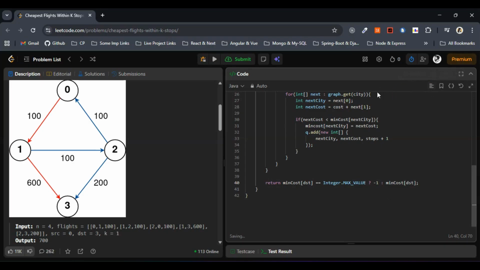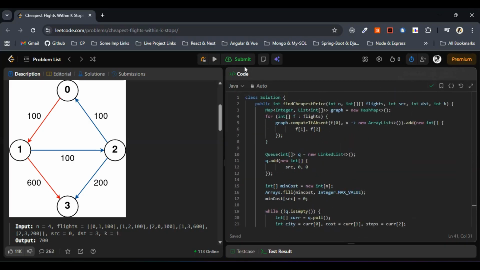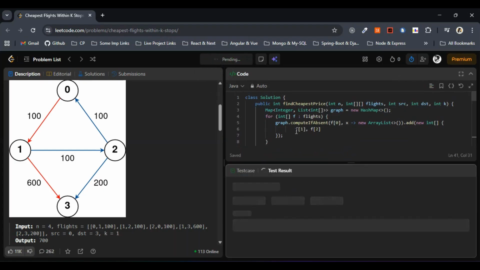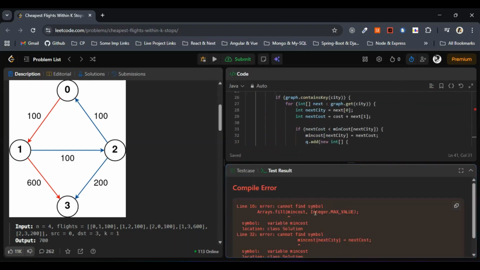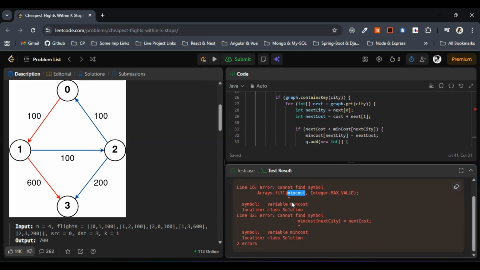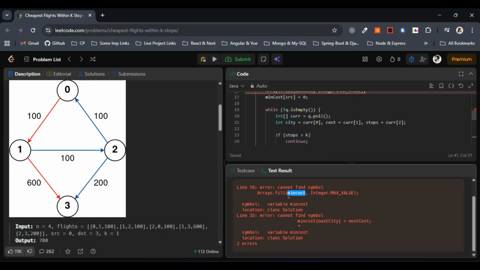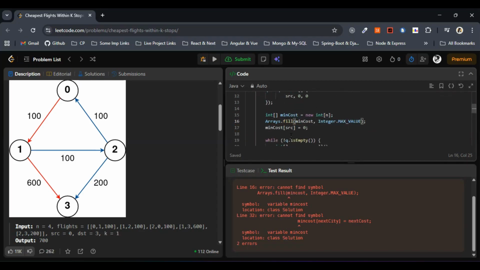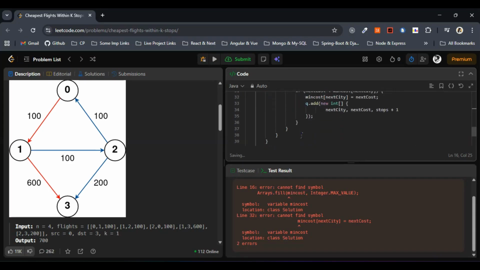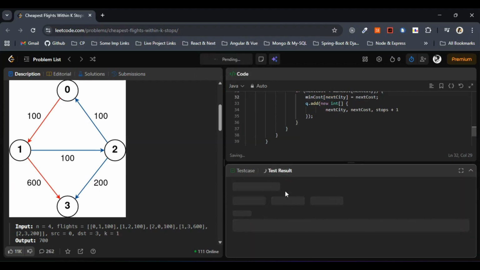This problem is actually a simple one. Let me hit the run button. I hope this works. We have an error here. This C has to be capital, line number 16. Yeah, the C has to be capital. Let me change this one. Minimum cost, line number 32. Did I give min cost here? Yeah, I'll go with the capital C. Let me run this one again.